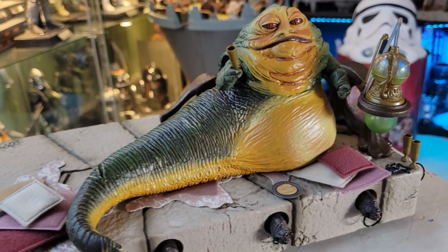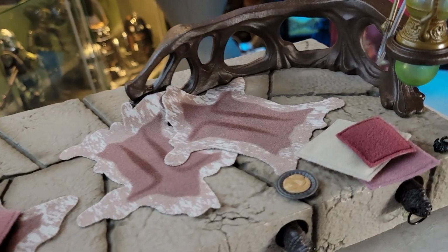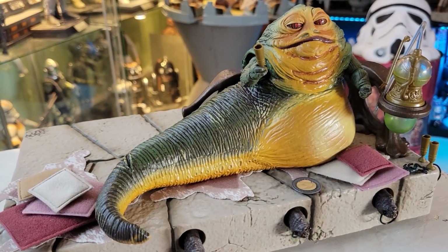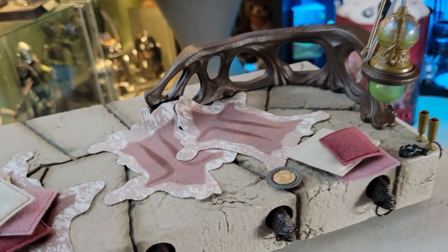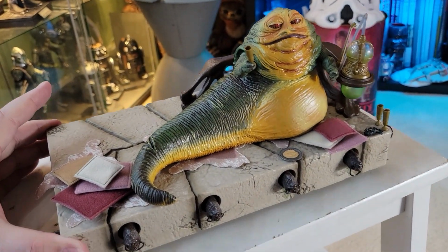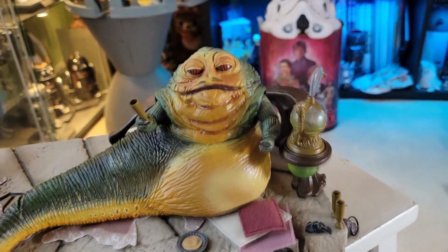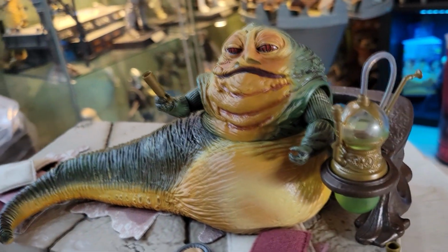He does come with pillows. Unlike the 2010 version, these pillows are actually fabric. They are soft goods, as well as his under rug on his throne. Those are all soft goods, which is really cool. As you guys can see, looking nice. Like the 2010 version, this throne or dais also has wheels on it, so you can roll it back and forth if you want to. And yeah, overall, I'm really digging him. I think he looks really fantastic.